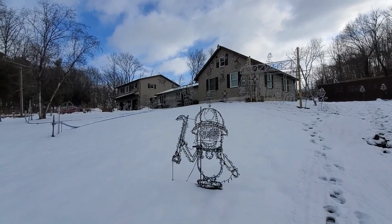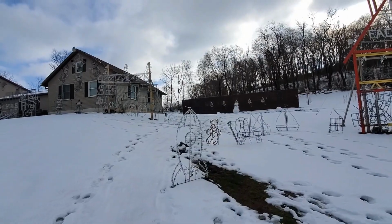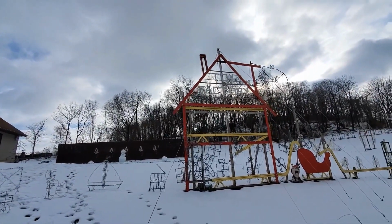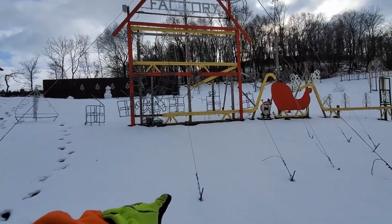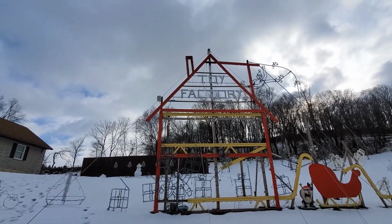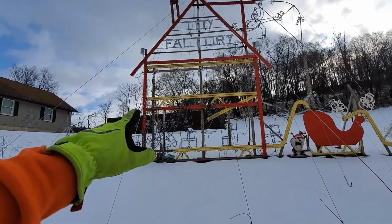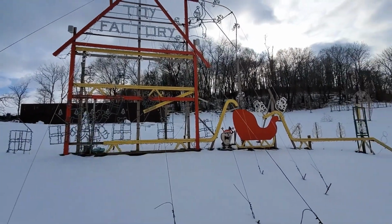There's one other one, the minion firefighters. You got your rocket ship here, and your toys, different toys here. I do have to watch where I'm walking because obviously there are extension cords everywhere. And you can see how he's got cables and turnbuckles and stakes in the ground to help support everything, to keep everything from falling over. And this is all made out of 4x4s and 2x4s butted together, it looks like, and then all the lights attached to everything.